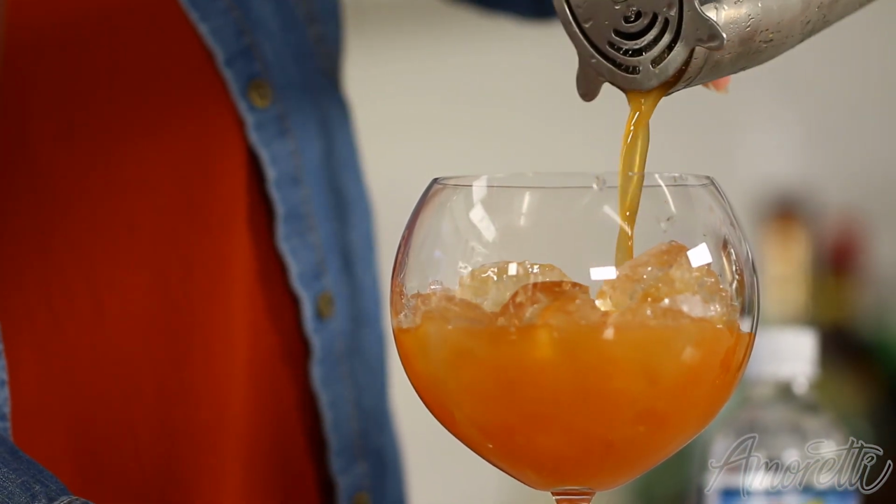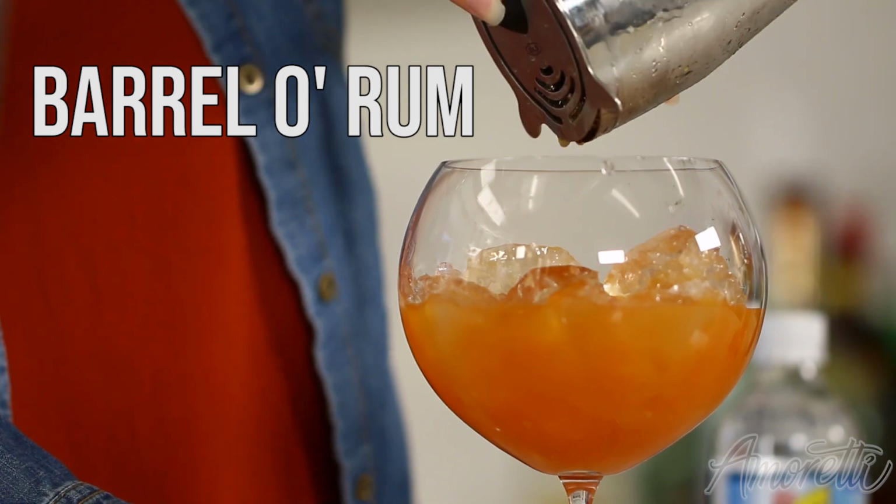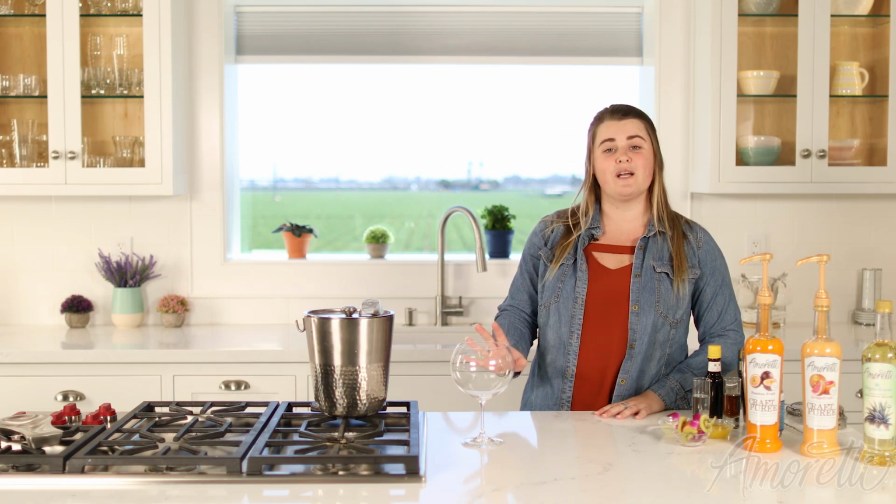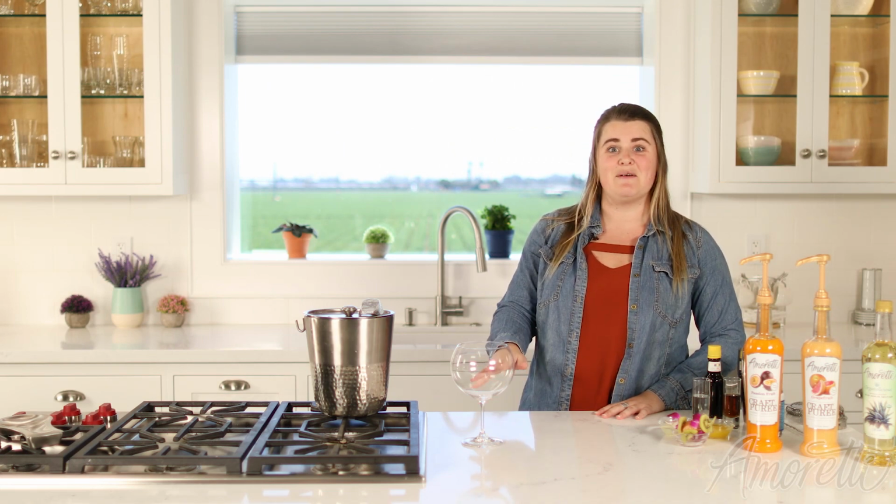Today we are making a cocktail called the Barrel of Rum. This is actually inspired by a drink at a restaurant called the Mai Kai in Fort Lauderdale, and we're gonna make our own little twist on it this time.